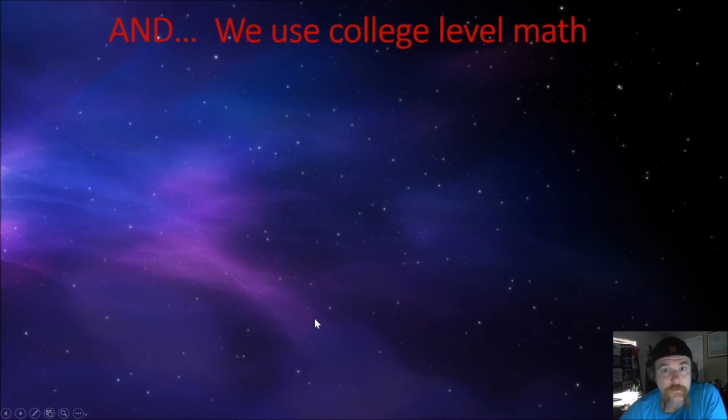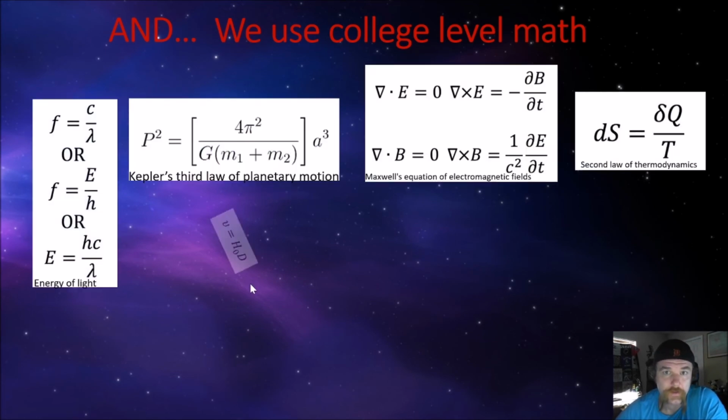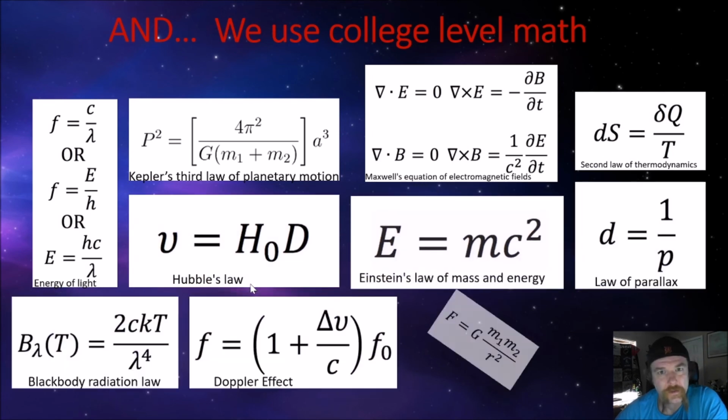we use college level math. I've tried over the last couple of years to ease away from this as much as I can, but there are some things that we just can't get away from. Astronomy, when you get to college, is part of the physics department. It's all math. So some of the equations that you are going to see this year are popping up on the screen right now. Are you going to be required to solve every one of these?